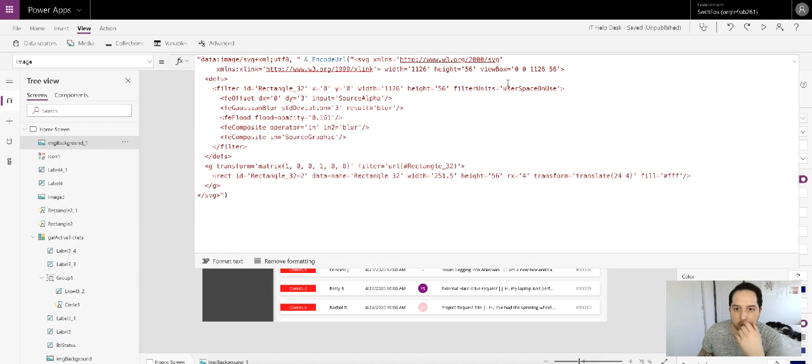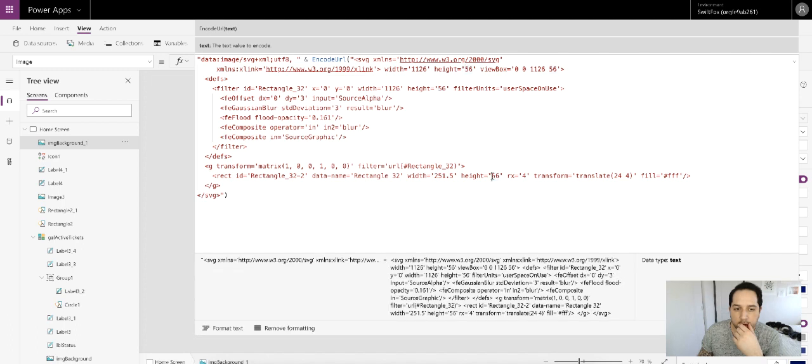And so I know I haven't gotten into the super fine details of this. Maybe I'll do a video in case you guys want to learn how to actually break this down. But since I made this 56, this is the size of my actual square, but the image itself needs to be bigger because I don't want to cut off the drop shadow. And so I'm going to go ahead and make this 72. I'm going to make sure I do it in the 30 places.